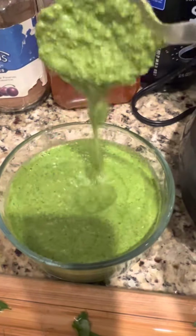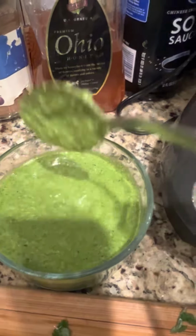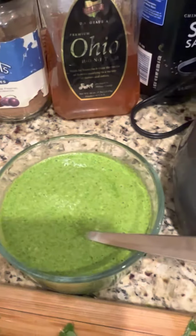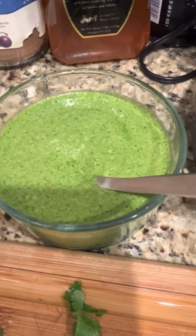It goes with pretty much everything. It's good with cut up vegetables. It's good with samosa, any dish. It goes so well. It's refreshing and stays in your refrigerator cold for a week.